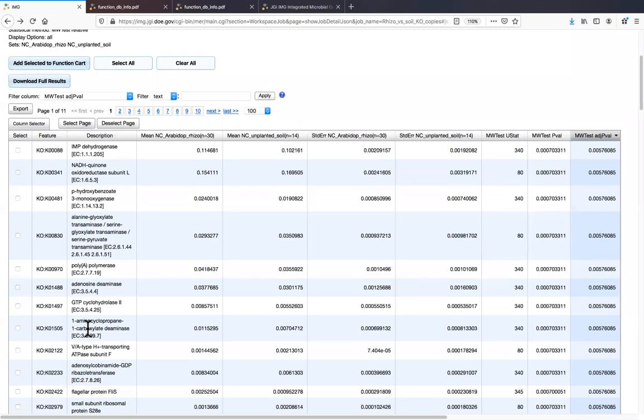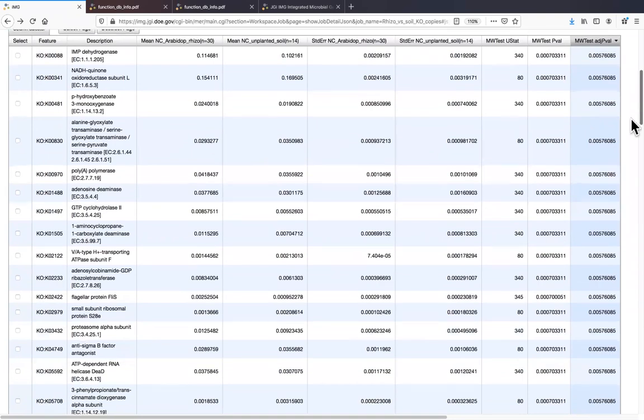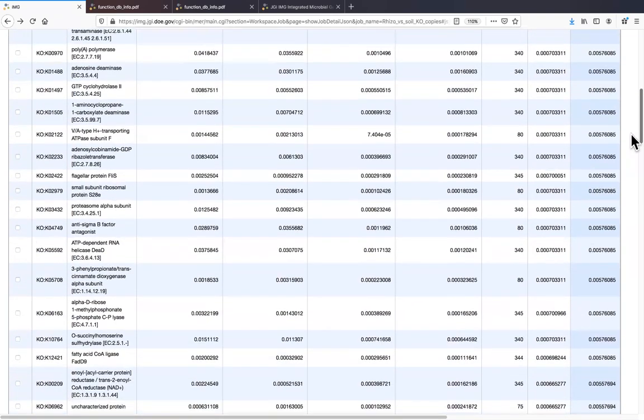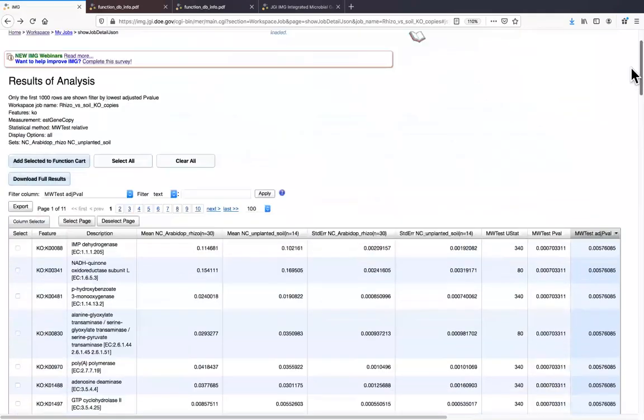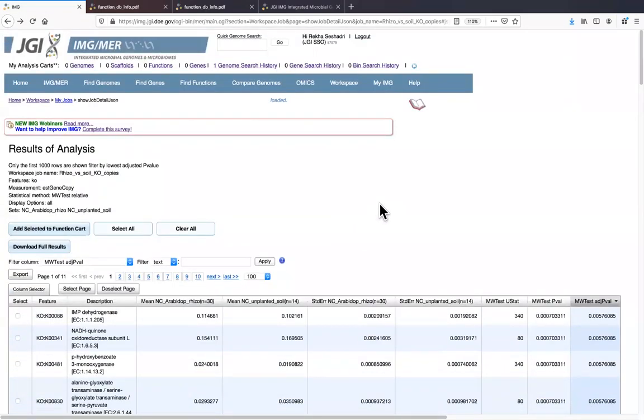It's a pretty well-known plant growth promoting determinant, and certainly the mean counts seem to suggest that it's overrepresented in the rhizoplane samples as opposed to the unplanted soil. And if you peruse this list, of course, there's going to be a lot of sugar transporters, similar to the observations that have been made before in the literature.